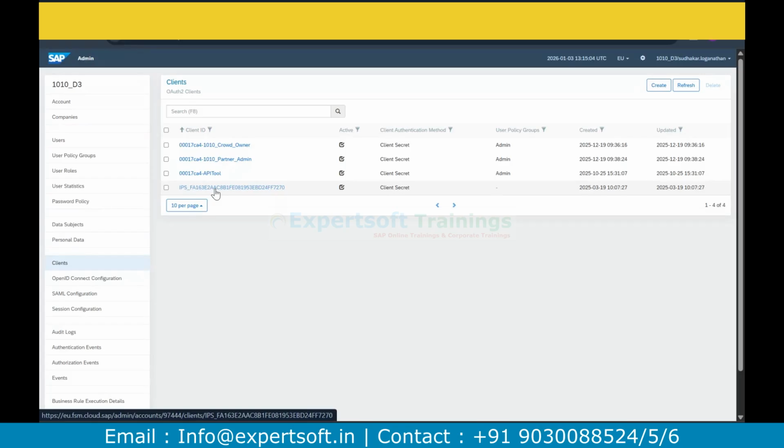There is one more client ID which is standard, which we will use for the integration purpose. If you want to integrate your public cloud S/4HANA or private cloud S/4HANA, you will use this one. Or maybe you can create a new one also. It's not mandatory that you always use this one. But when you get a vanilla FSM application, this will be available. But you can create one more new client ID and client secret, no problem.